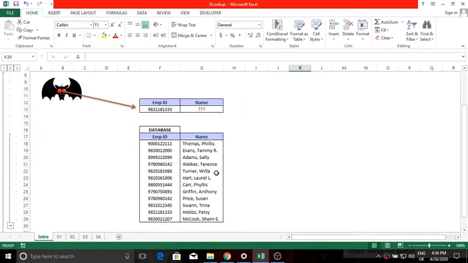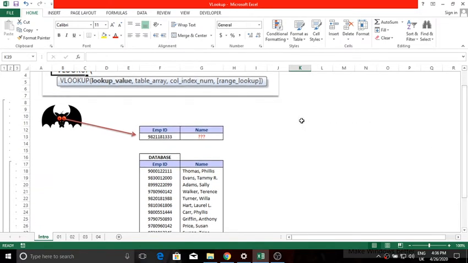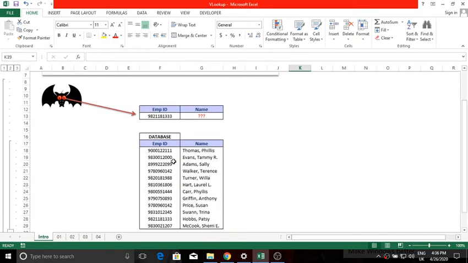So what exactly are VLOOKUPs? But before we talk about what VLOOKUPs are, let me explain what lookups are. What a lookup helps you to do is, if we look at the table we have here, we have employee IDs and their corresponding names. These are some staff in a company, and we have their IDs and their names. Now, what if we would like to match a particular ID to its corresponding name? Like this ID we have here, we wanted to know whose name this belongs to.